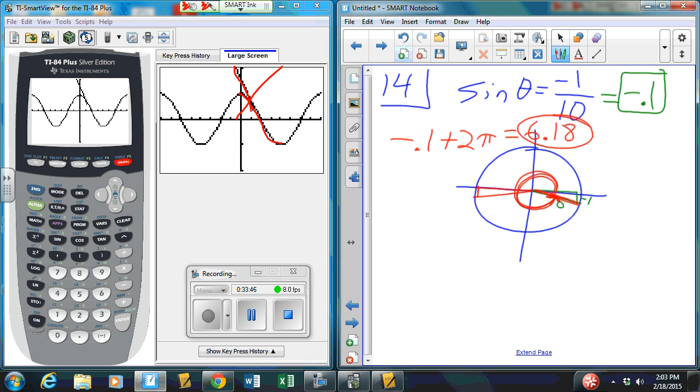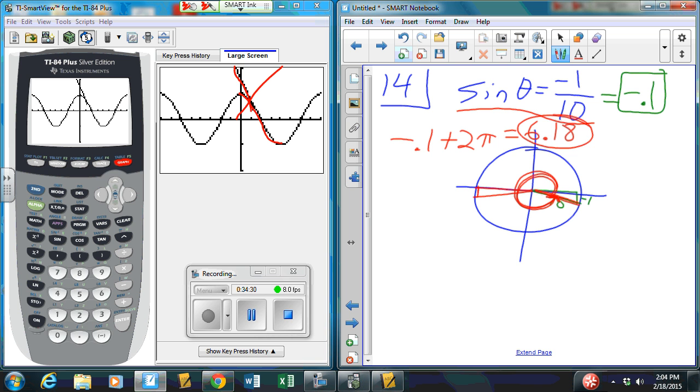Well, your initial answer when you put it in is going to be in that quadrant, but this question right here is not in sine inverse form. It's saying the sine of what angle is -1/10. Well, there's an infinite number of angles that have this -1/10. Every angle coterminal to this one, the 6.18, is going to work, but my answer's got to be between 0 and 2 pi. In other words, I can have answers in these other quadrants because it's not asking me for the sine inverse. We use the sine inverse to find one of the answers, but I'm trying to solve this equation right here. There are lots of different answers that will satisfy this equation.